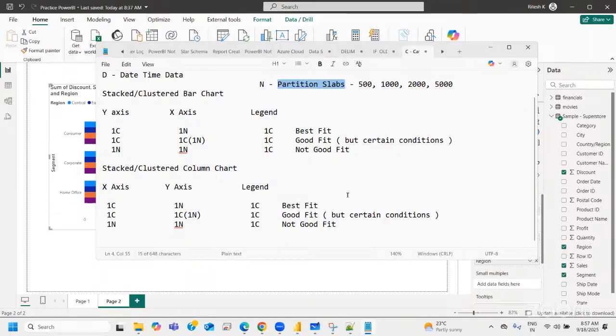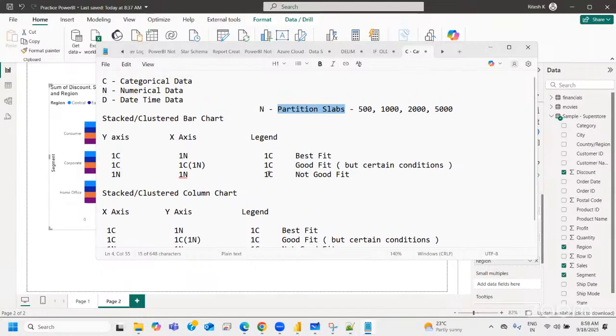There's nothing wrong in that. So let's not confuse that a legend should never be numeric. No, that is not the case. Readability is the first point. If the partitions are few, from the numerical point of view also you can still take that. So you have to think and visualize. The data is still readable. I'll never say that you cannot take numeric in a legend, but if the number of partitions is small, you can still take that. Avoid taking it, because usually numeric data has multiple unique values.